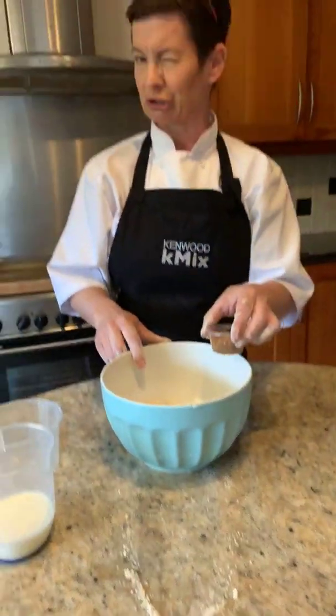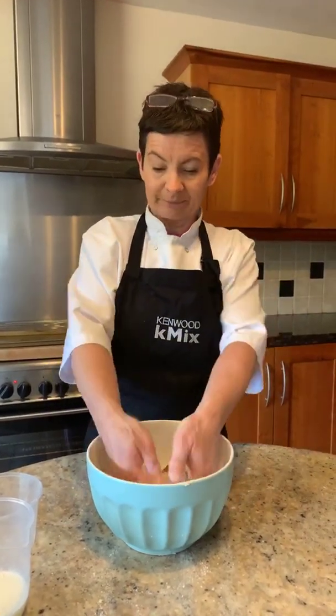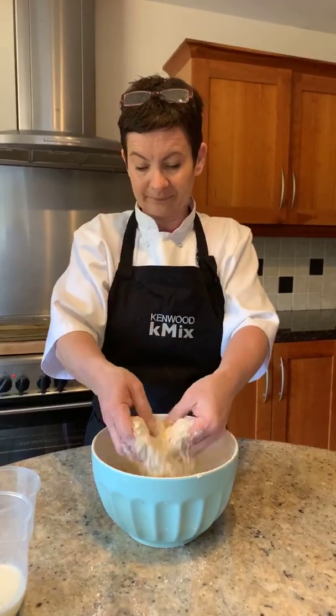Now, controversially, I am putting in a tablespoon of brown sugar. There's a slight caramelly, hinty nuttiness to these scones, and it is down to the brown sugar. If you don't use the brown sugar, my granny used to use black treacle, which is sort of a molasses. So you'd have a tablespoon of treacle if you were doing your treacle.